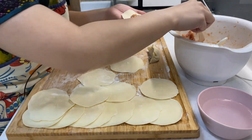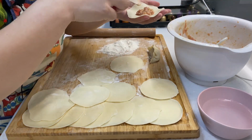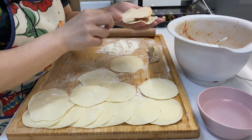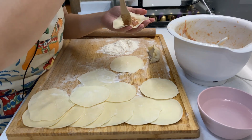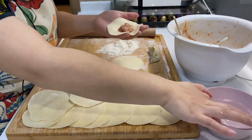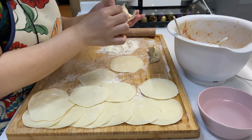When I was little, I made dumplings at my grandma's place where I was cooking with my mom and aunt together. And the dumplings I made always fell down, unfortunately.